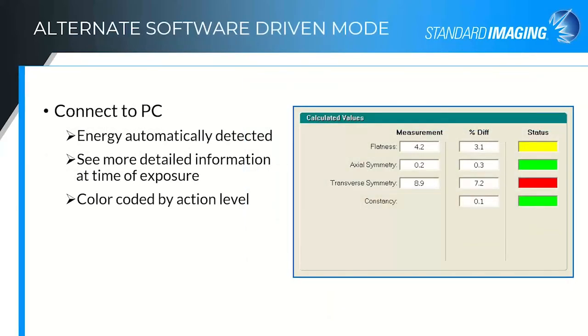If you were running this data I talked about before in the wired mode, or the connected to the PC mode, you would get a little bit more information. So here's an example of what it looks like for flatness, symmetry, or constancy measurements, the difference that you had seen. You get a specific number for that particular measurement that you've taken that day compared to the baseline, and a simple status, red, green, or yellow light status to tell you where those errors may or may not have occurred.